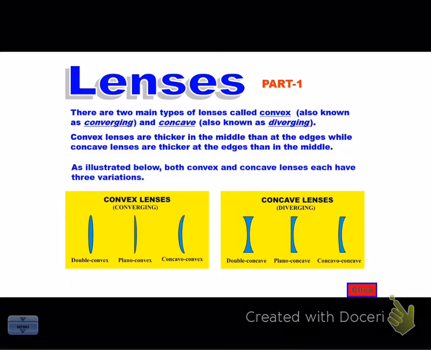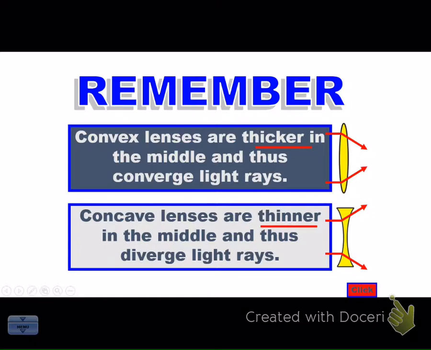All right, so just like with mirrors, with lenses, we have a couple of different types. We have convex and concave lenses. If you look at the pictures here, concave lenses, once again, have that caved in look to them. You can define them a little bit more accurately as thinner in the middle. That's a concave lens. And so a convex lens is going to be thicker in the middle. Again, I always had an easier time remembering concave for whatever reason. So again, just thicker in the middle is convex, thinner in the middle.